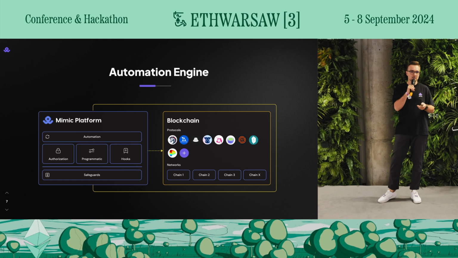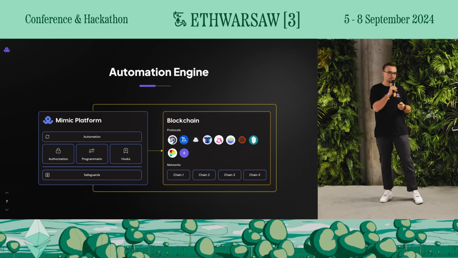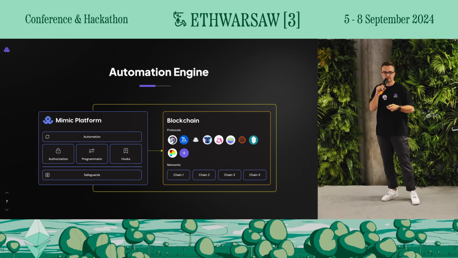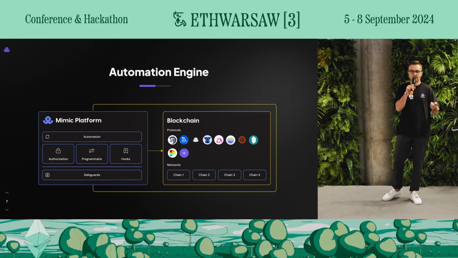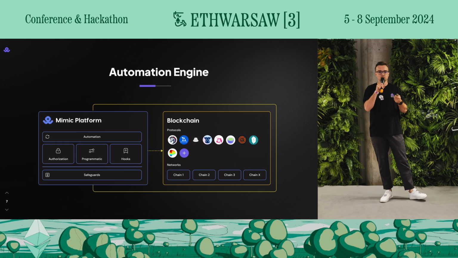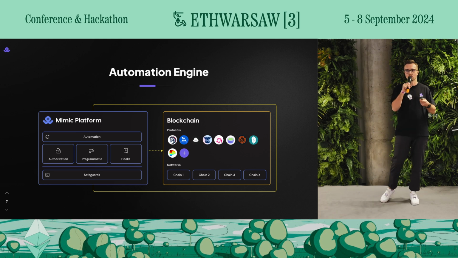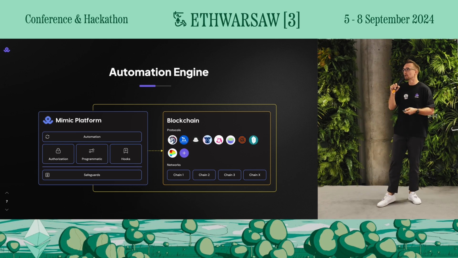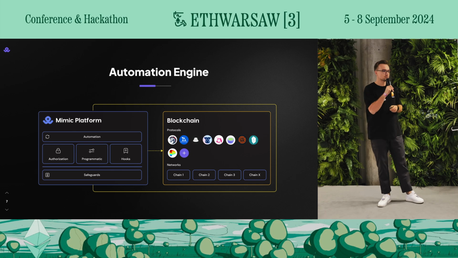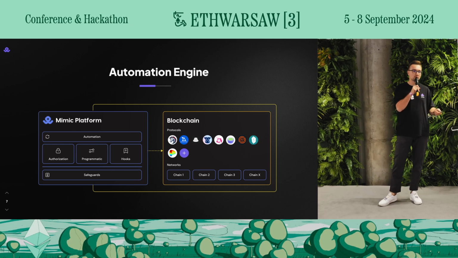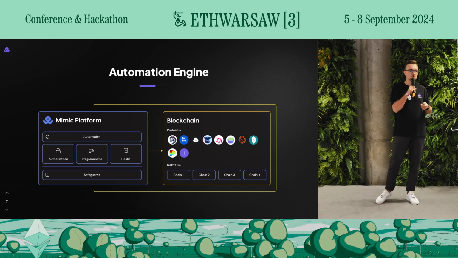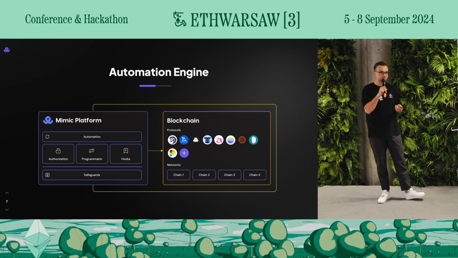This is a little diagram of how the automation engine, as we call it, works. We have the automation. We can authorize a third party, for example, a bot in this case. We have the programmatic engine, so we can set those parameters. We can decide on what conditions the transactions are executed. We can have hooks before or after those transactions are executed, and we have those safeguards, and then we're connecting protocols on different chains to get the execution on chain.